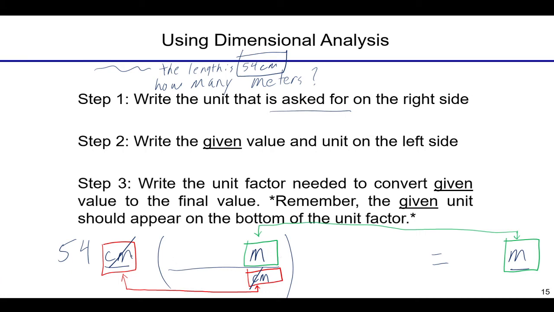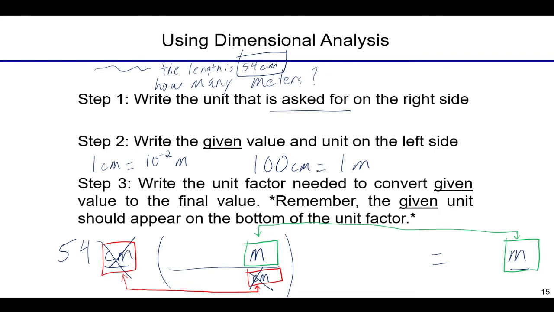But now that you have the units spelled out, centimeters is canceled and gone away, you're left with meters. Now you fill in the numbers. What is the unit equation in your head that relates meters to centimeters? Well, maybe you remember 100 centimeters in a meter. Or maybe you remember 1 centimeter is 10 to the negative 2 meters. These two things are equivalent. Doesn't matter which one you memorize and use.